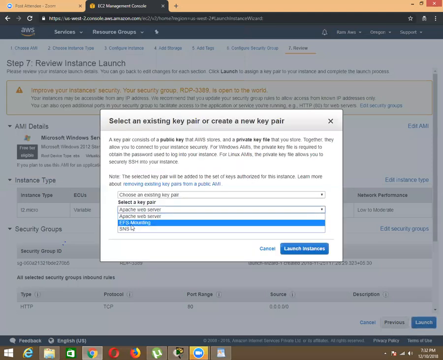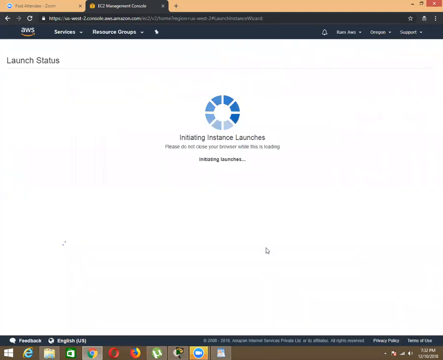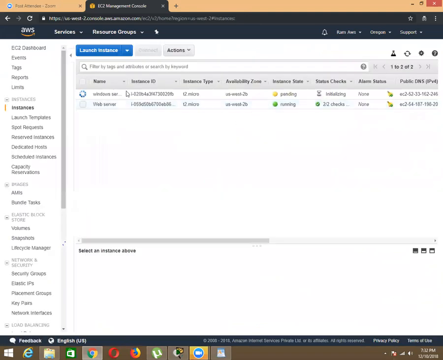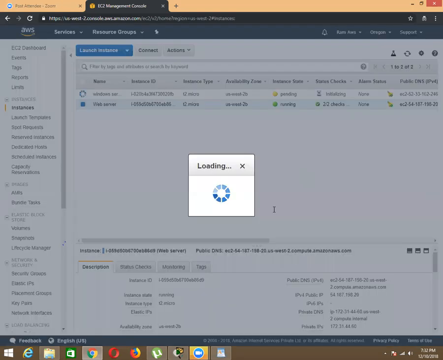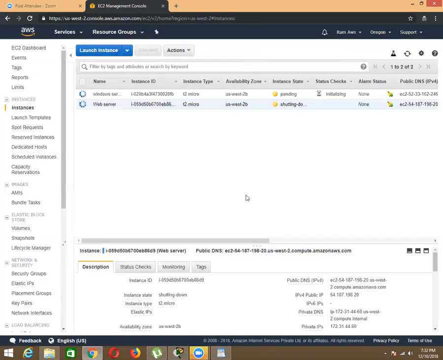I'm going to use the same key pair and launch it. Now I have two machines running in this region, and whenever you are going to terminate your instance, you can see now, you have terminated. One is shutting down and one is running.